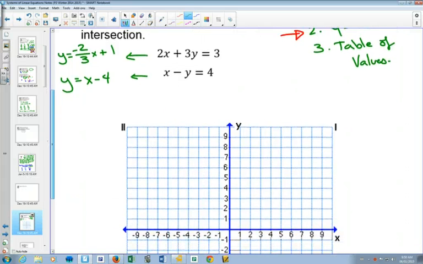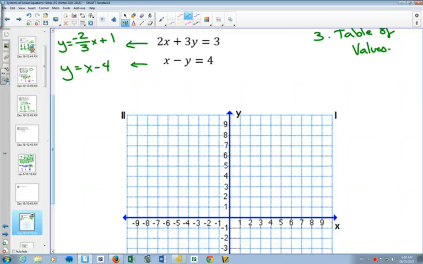Now that you have both lines, and we're going to use that second method, we're going to graph this one in red, and I'll graph this equation in blue. So if you get it in y equals mx plus b form, it's easy to graph because you have a point to start with. You know the y-intercept. For the red one, our y-intercept is at 1. Then our slope is negative 2/3, which means it's going down from left to right. A rise of 2, a run of 3: down 2, over 3, down 2, over 3, up 2, over 3 this way.